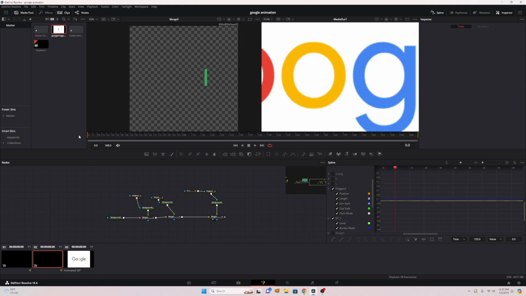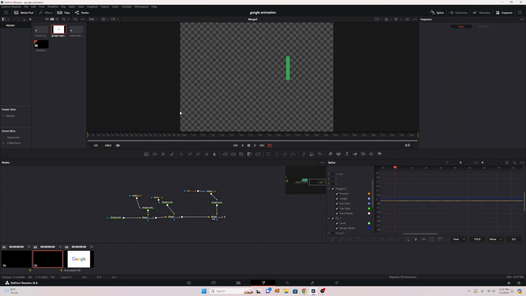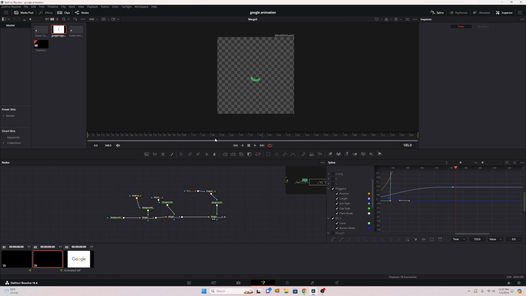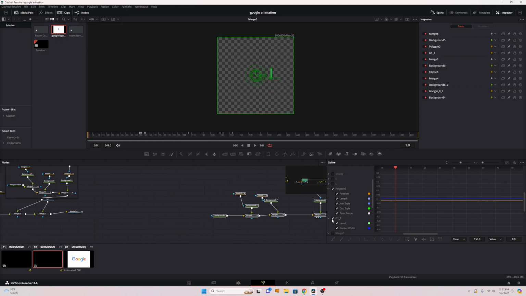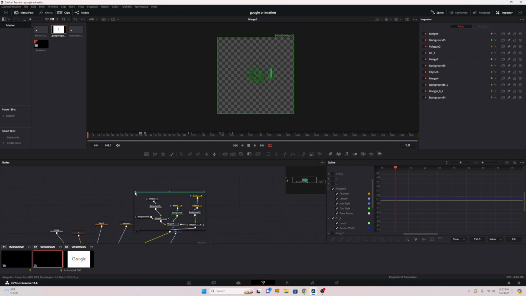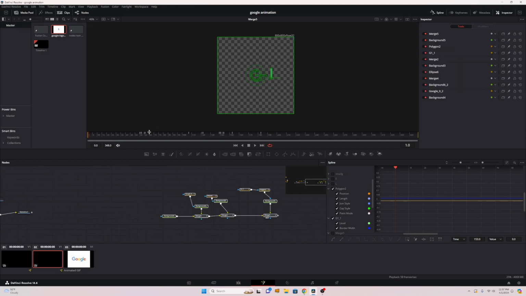And it looks pretty good from far away, I would say. And so it turns like that. Okay, then this is what I did for all the letters. So now let's actually look at all the letters and see what I did with all of them, because most of them were just the same, except some of them are different.